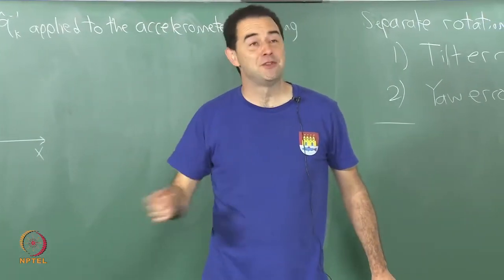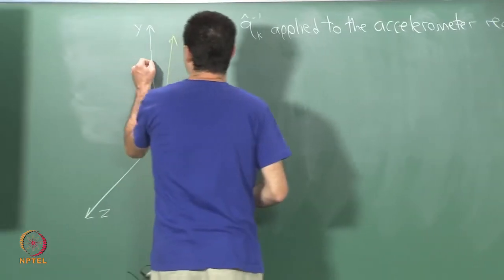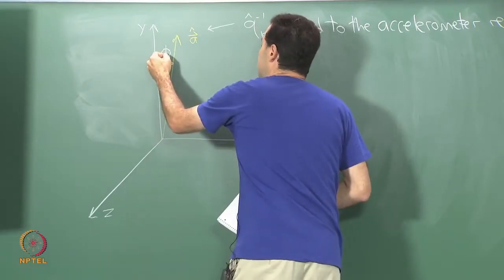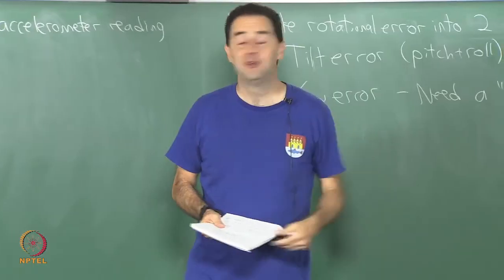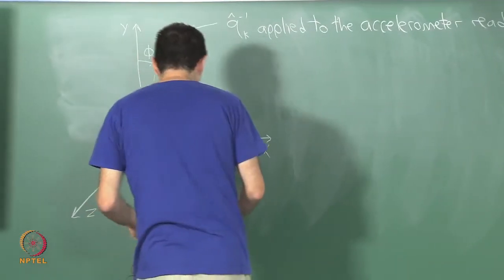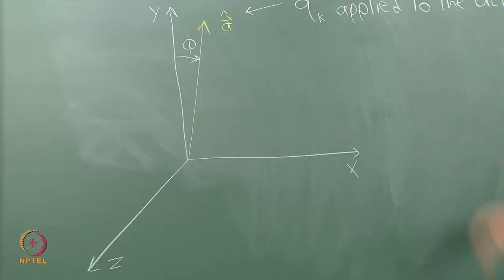Instead, what typically happens is it'll be off by some amount. The amount that it's off, I will write as phi. And this will be some estimate of the drift error. I suppose I should put a hat on that if we keep using hats for estimates. All right, so if that's the case, what I would like to figure out is what needs to be done to bring those two into alignment.